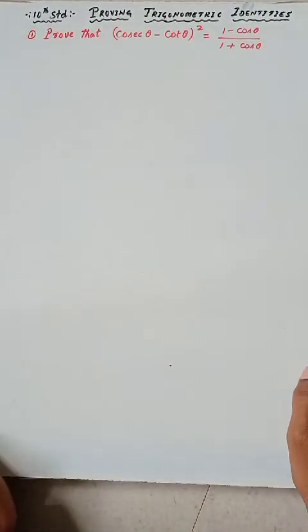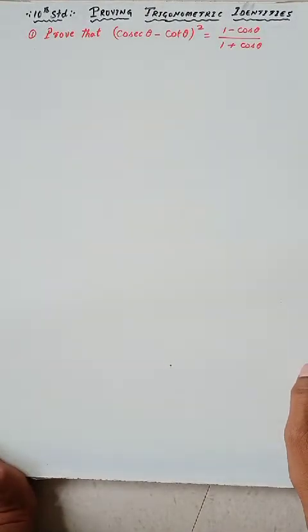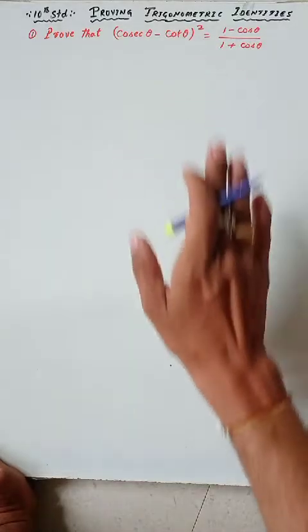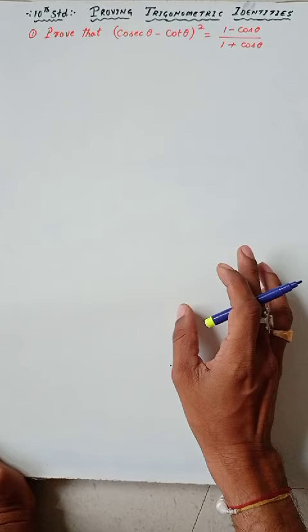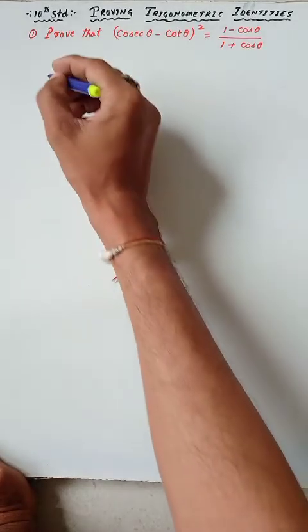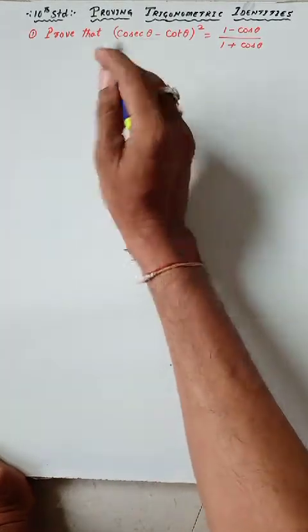Hello students, today let us prove some trigonometric identities. These are very important questions. These will appear for 3 marks in your exam, maybe even 3 to 4 marks. Okay, these are very important questions. You have to learn thoroughly and you have to know the techniques behind these things. Okay, so I will tell you what we have to do here to prove this.